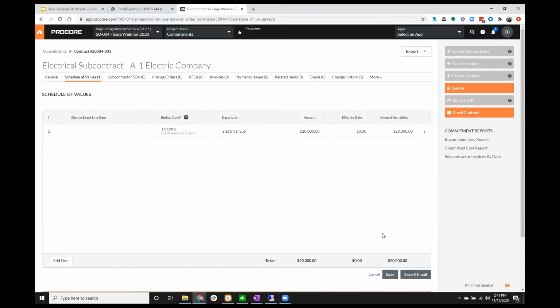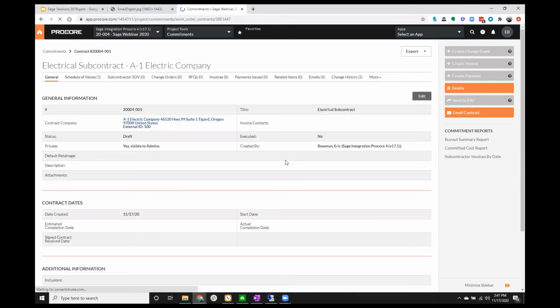And similar to the budget, if we're ready to get this to Sage, then my next step here is going to be to send this to ERP, which you can see the button here, but this one's grayed out. The reason it's grayed out is because this commitment doesn't meet the criteria to be exported yet. You'll notice if I hover over it here, it's indicating that this commitment has a status that is not approved. We can only send the commitment to ERP, so it can be exported, once it has an approved status.